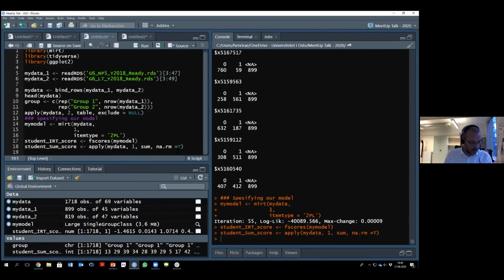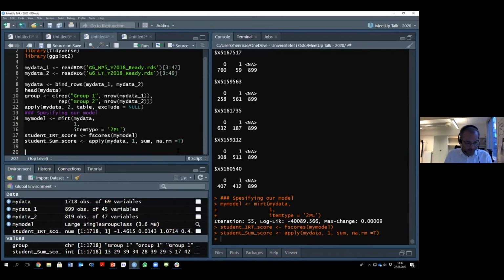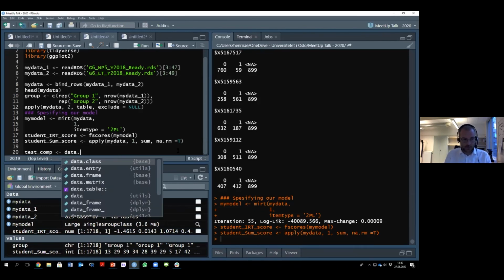And we want to merge all of that together with the group variable in a data frame.